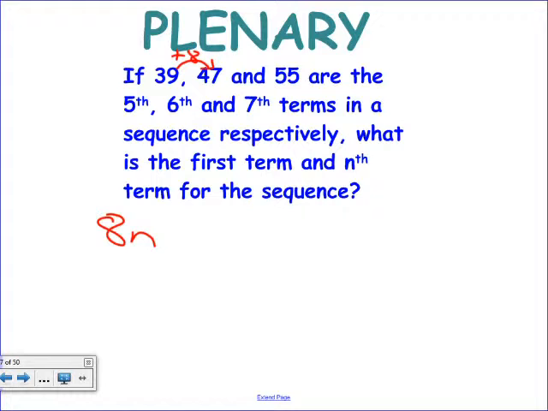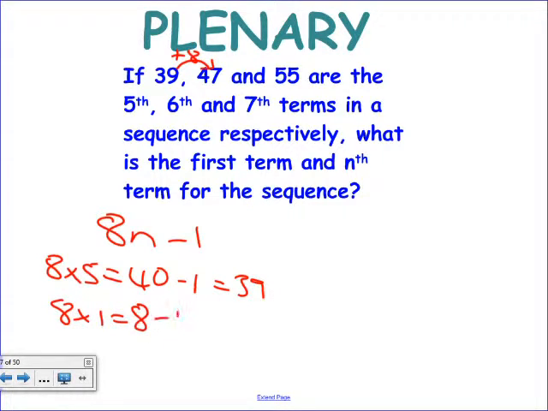Good. So what he said then was, my 5th term, I know what my 5th term is, so 8 times 5 is 40. I need to do an adjustment to get from 40 to 39, because that's his 5th term. He knows it's the 5th term. So he said I need to minus 1. So he minus 1 to get his 39. So you now know that your nth term is 8n minus 1. So we actually worked out the nth term first, which is brilliant. And then to find your first term, just swap the letter n for the number 1. First term is the number 7.